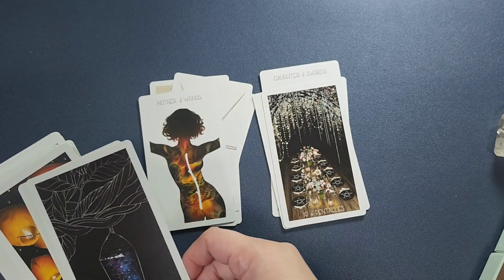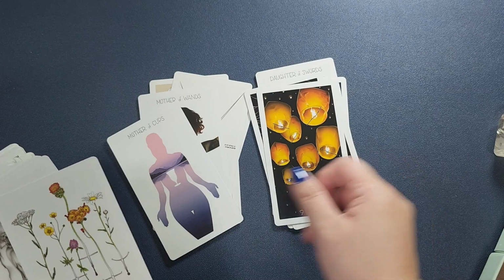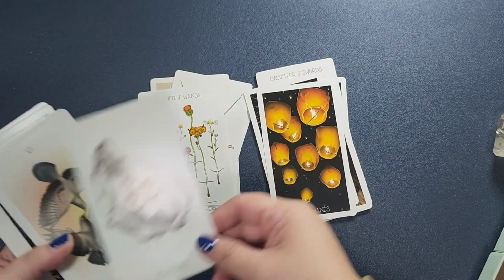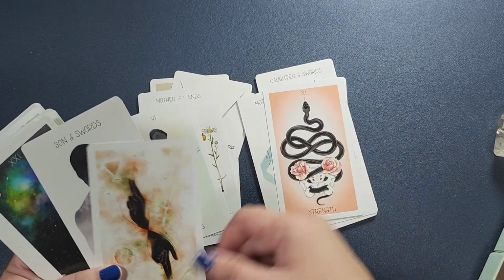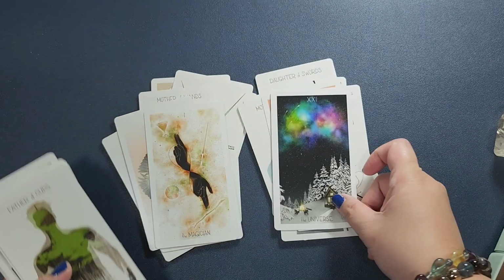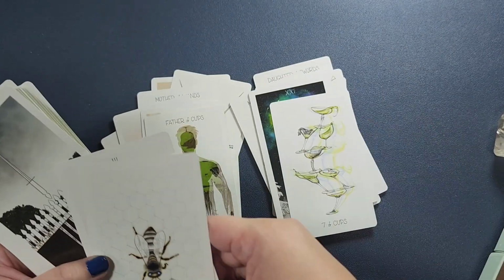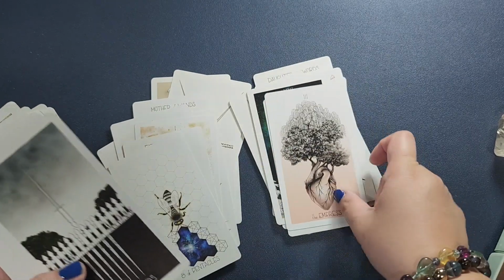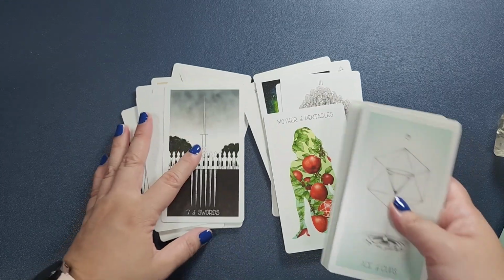It's nature-based, because you see a lot of the elements here. You have animals, you have flowers. So beautiful. And yeah, I do love working with this deck as well. I'm just getting lost looking at the images, getting distracted.